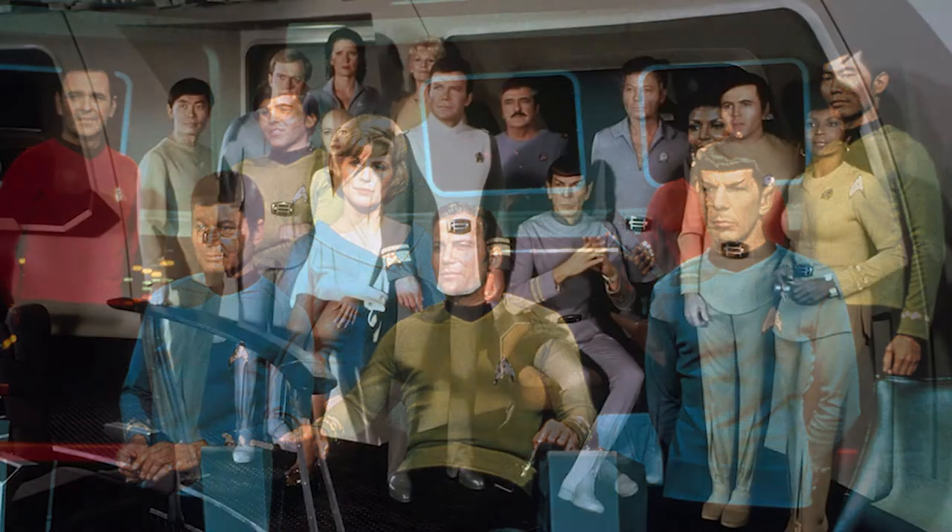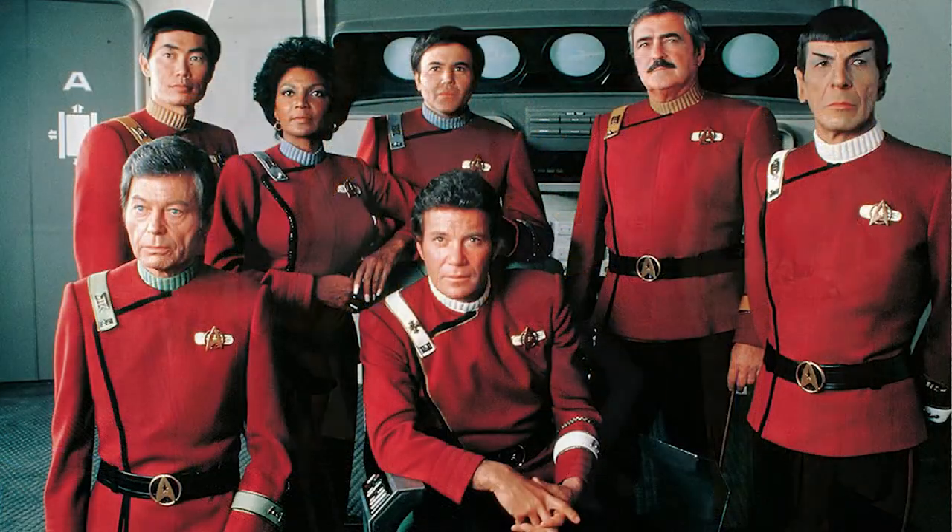Those uniforms are repurposed from the first movie — the class Cs from the first movie — and they did dye tests to see what color would work best on those gray and white ones, and that's what they ended up with. So Bill Tice created the original 1960s uniforms. Then after the motion picture, Robert Fletcher was brought back in, working with Nick Meyer to make these navy nautical uniforms as a nod to Horatio Hornblower. And then when Bill Tice came back in the fold from Next Gen, another dramatic difference. I think Bill Tice's concepts were very revolutionary in terms of trying to think of something that would be worn from the perspective of 1960 to 200 years forward. But I think Robert Fletcher brings it home and back to the navy and Horatio Hornblower — your thoughts on all of that.